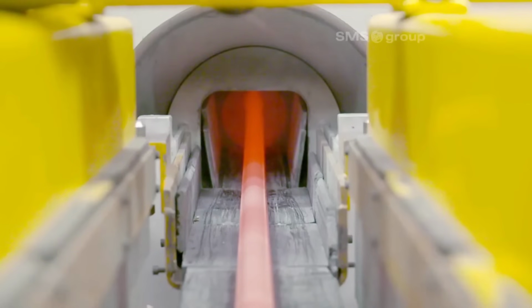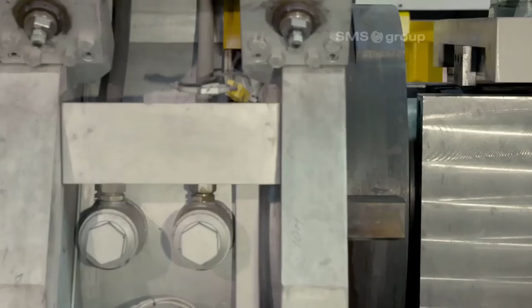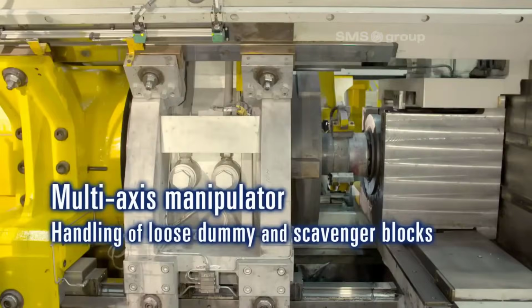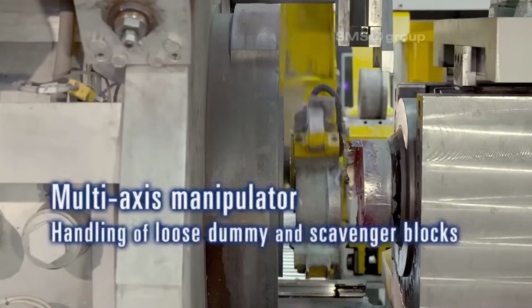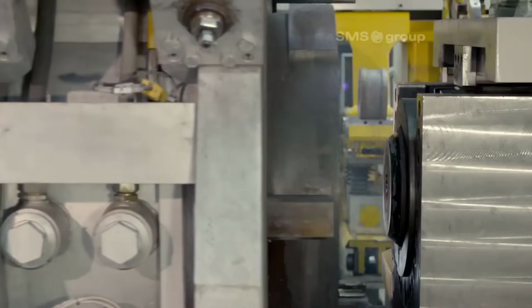2. Precise billet positioning for front loader operation. To ensure the extrusion process's accuracy, precise billet positioning is crucial. The system aligns the billets for front loader operation, guaranteeing that they enter the extrusion process in the correct orientation.